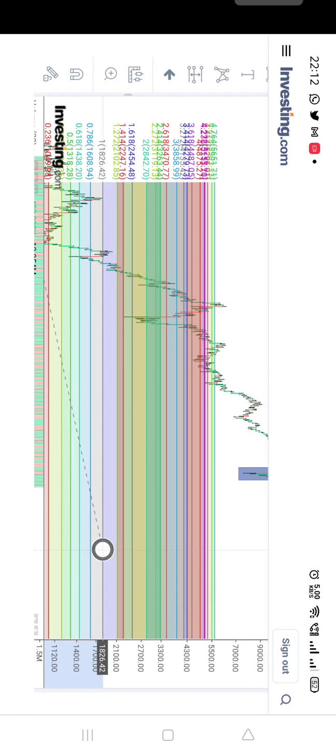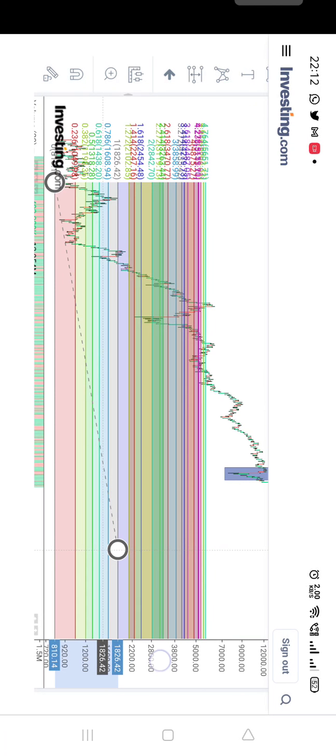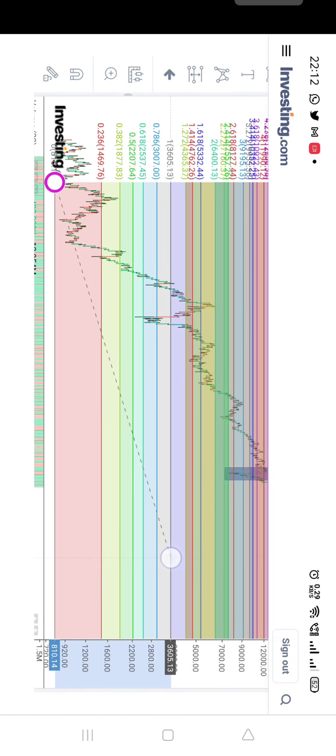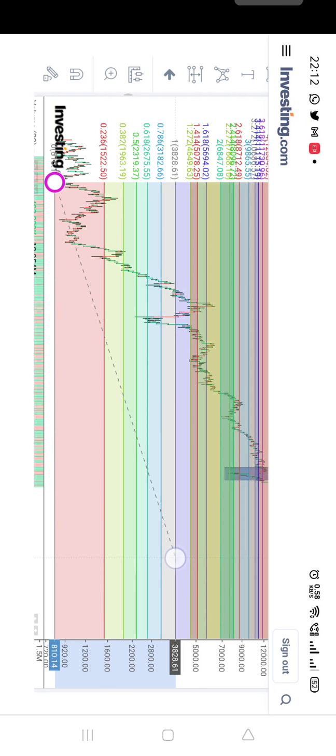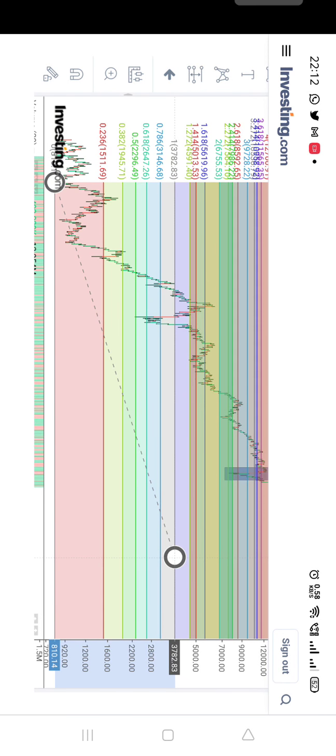Now this is the first swing high. So from there what happened? From the first swing high, where did the market take support in 2008? At the exact point of 1.414, which is 2250. It took support and from there it shot up. Now let me take the next swing high, which is somewhere around here, 3782. Let us see where we corrected.